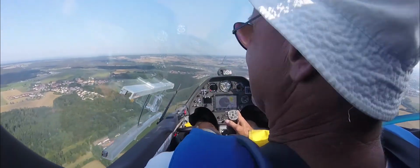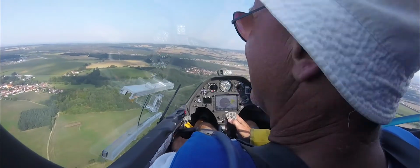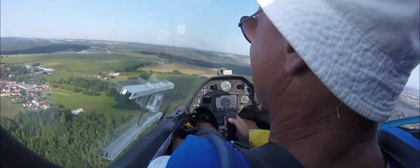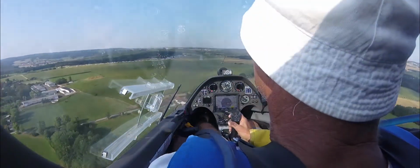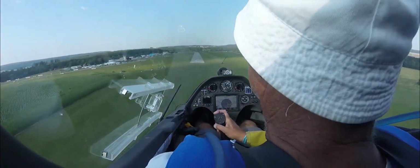I finished with some of the gliders that started with us. One of them, Papa, just managed to get ahead on the final glide, so he won the day. But all in all, it was a good day out, a solid performance, with Pete not far behind, so we're in a good position overall.